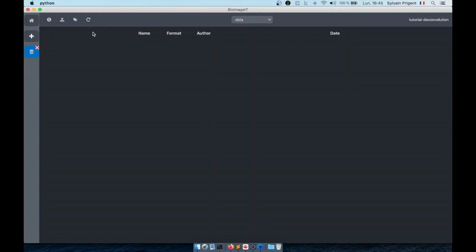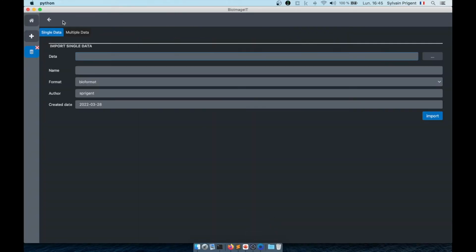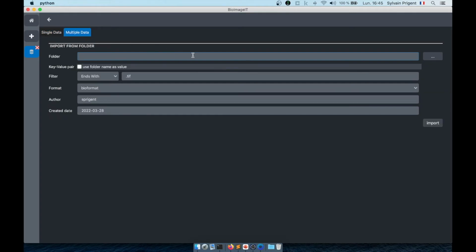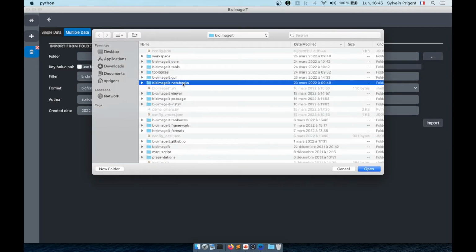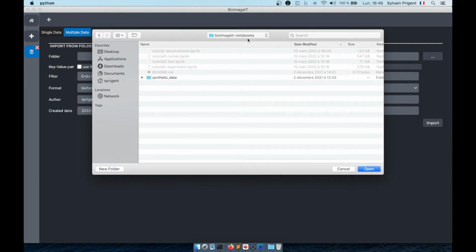I can now import some data. I click on the import button, and here I will import multiple data from a single folder. I go to the BioImageIT notebooks repository, which is inside the BioImageIT repository installed in your own directory. There are some fake synthetic data that I will use for this tutorial.